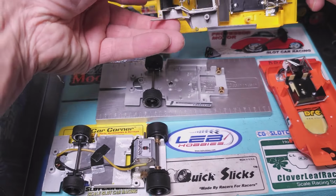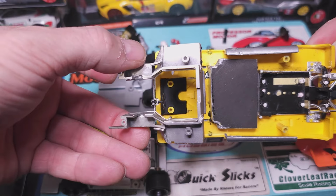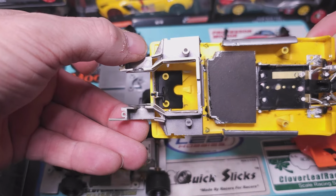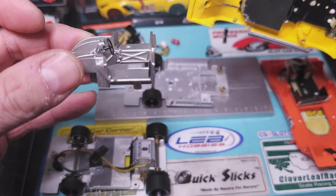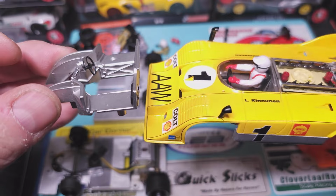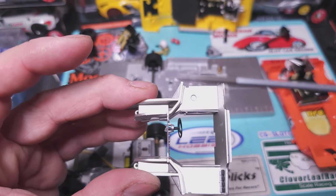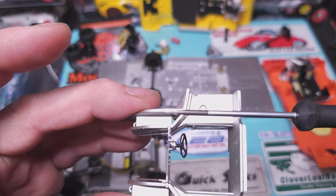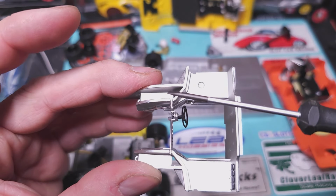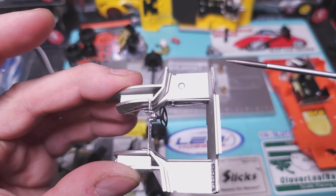Now, the interesting part about this is if you look at the width of this, we're also going to be saving some of this, but you can also see by superimposing this over the top of that, we're going to be cutting out a decent bit of the sides as well. We want just enough to get underneath the edge of the car to make it look like it's still in play. We'll be able to shave that too. So we're going to probably end up cutting off, I'd say maybe to right there as well. So all you're going to be left with is about right here all the way through here and then right to there again and then the back.